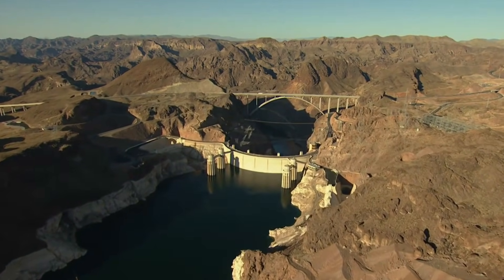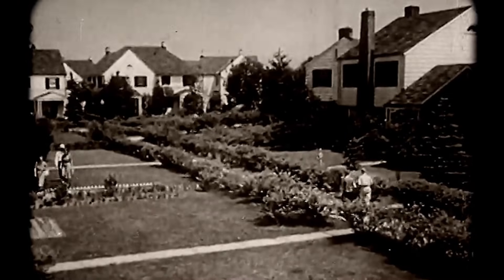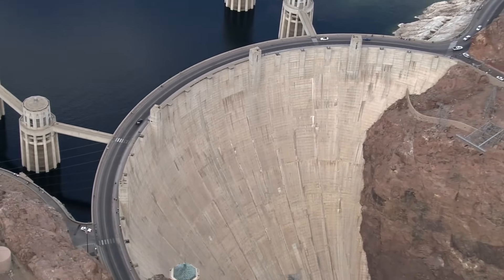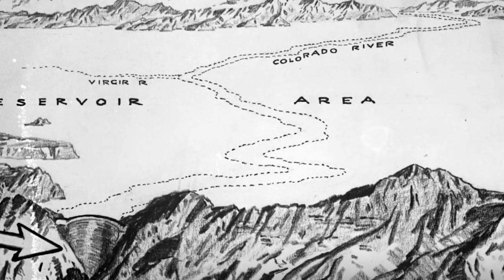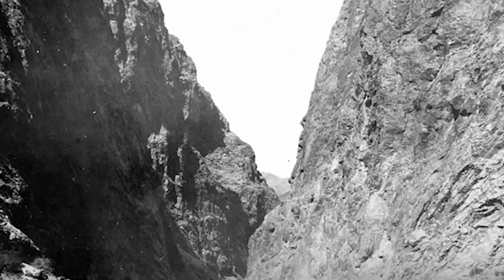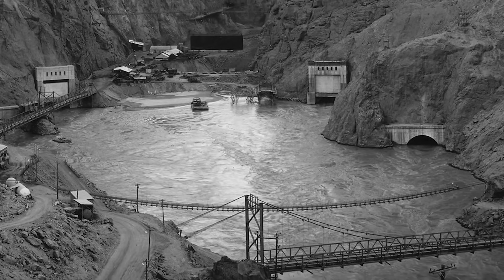Bureau of Reclamation studies of potential dam sites dated back to 1902, and in 1918, Agency Director Arthur P. Davis proposed building in Boulder Canyon. Survey teams spent years exploring the region, and engineer Walker Brig Young led one of them to a discovery that changed everything. Nearby Black Canyon offered better accessibility, a more solid foundation, shallower depth to bedrock, and greater reservoir capacity, while Boulder Canyon had geological faults that made it unsuitable. December 21st, 1928 brought Congressional authorization when President Calvin Coolidge signed the Boulder Canyon Project Act, keeping the Boulder Canyon name despite the site change, because all the prior legislation had used it. President Herbert Hoover declared on June 25th, 1929, and the groundbreaking ceremony took place on September 17th, 1930. Secretary of the Interior Ray Lyman Wilbur announced that day that the structure would bear Hoover's name, honoring the president who had chaired the Colorado River Commission and negotiated the Interstate Compact, making the project possible.